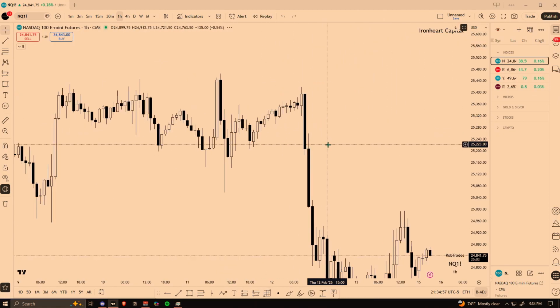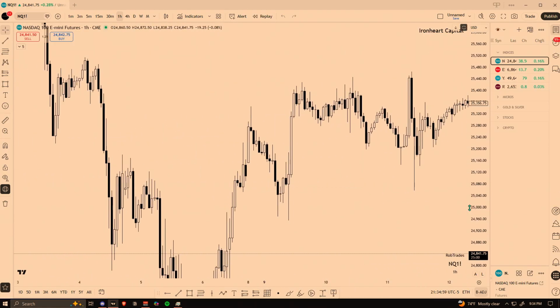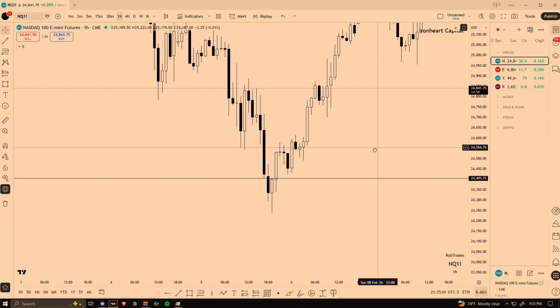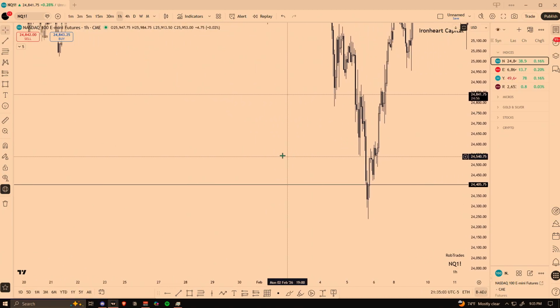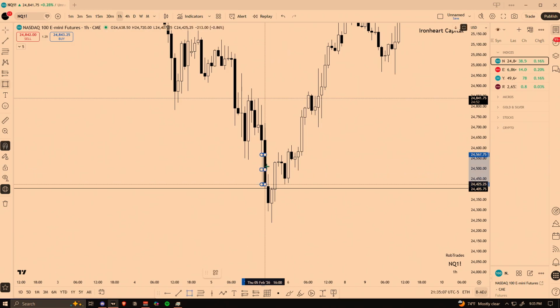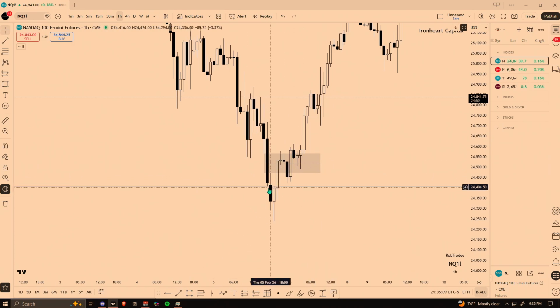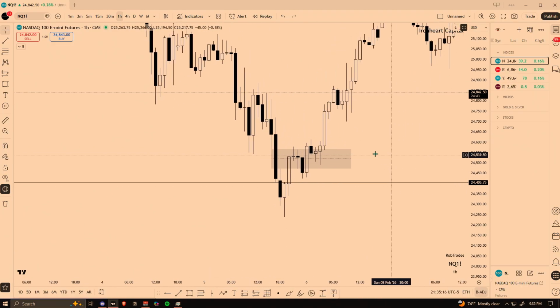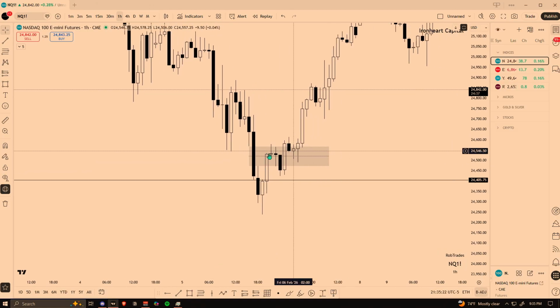Okay, no more of that. We'll show you some BPRs, or inversion fair value gaps. And so this is that same example from earlier, but this would be your important low, right? That was ran out. Now we have a bearish fair value gap. Why is this a bearish fair value gap? Well, you have candle number 1, candle number 2, candle number 3. There's spacing there. That would be your fair value gap.